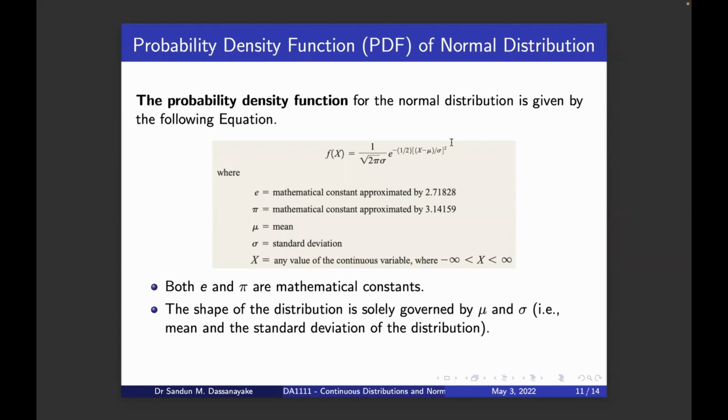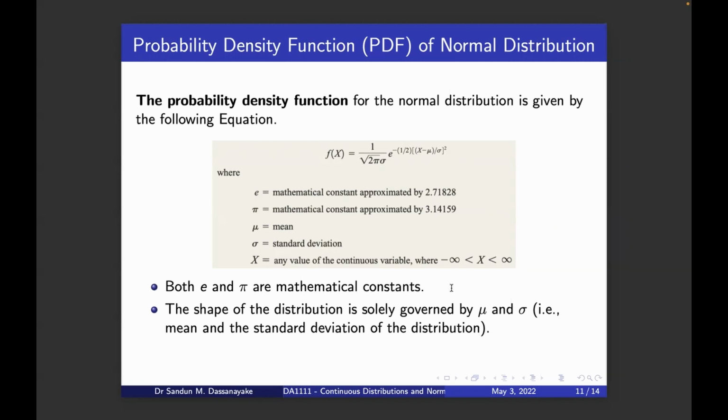And the good thing is e is a mathematical constant. It has a value 2.71828, but it's an infinite decimal. And also pi, you all know that pi is not an exact value. It will go on and on. But for all practical purposes, we can keep these values for e and pi, but they are constants. That's the main thing. But the mean and the standard deviation are the population dependent values.